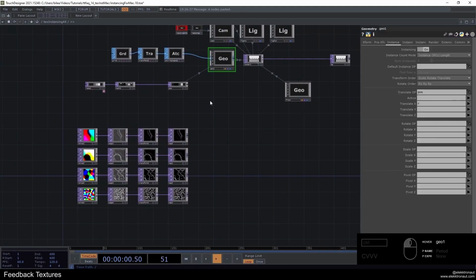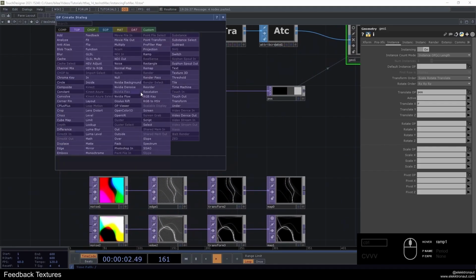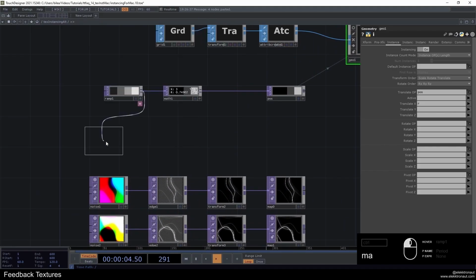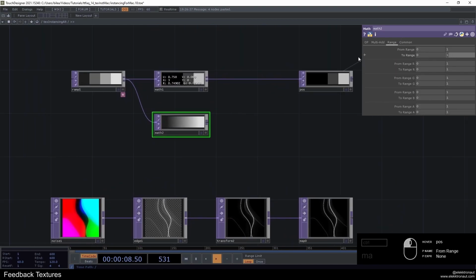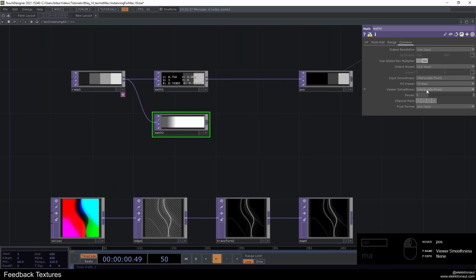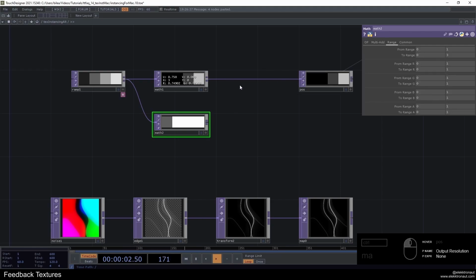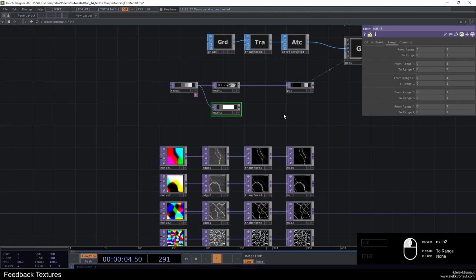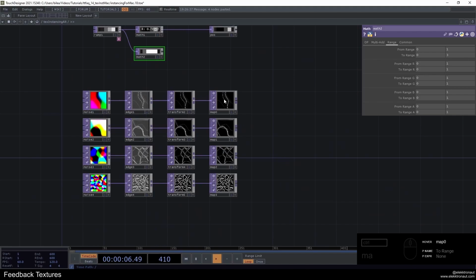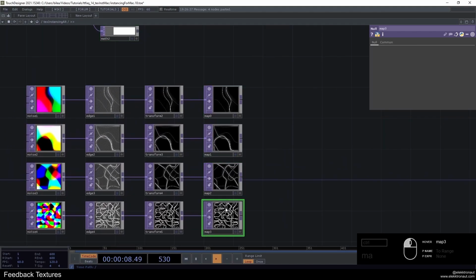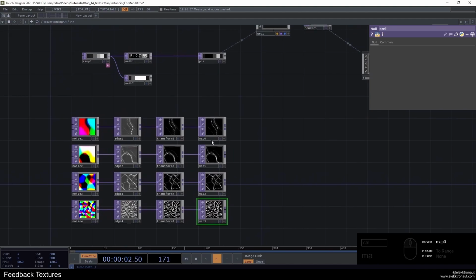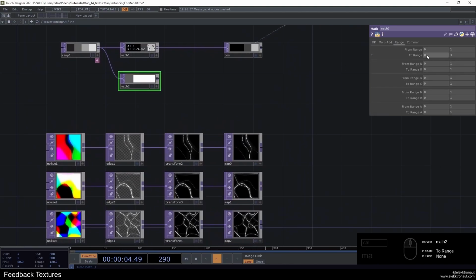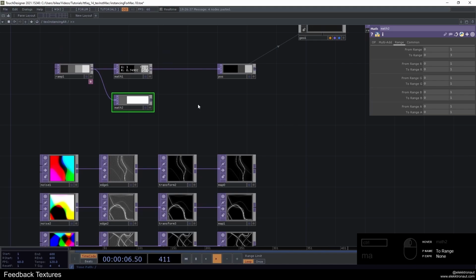So I'm just going to quickly show you how you'd usually do this now, just so you have a recap. For both techniques, we have to actually create an index channel. So I'm going to add a math here. I'm going to change the range to 0 and 3, and also change the viewer smoothness here. So why are we changing it to 0 and 3? Well, we got four maps: 0, 1, 2, 3. So that's what we're basically doing here. Four values between 0 and 3.